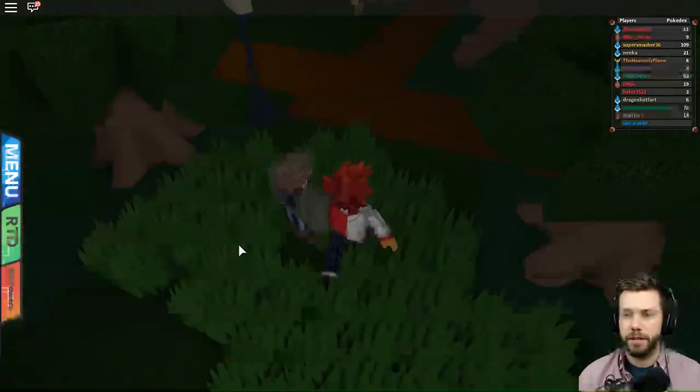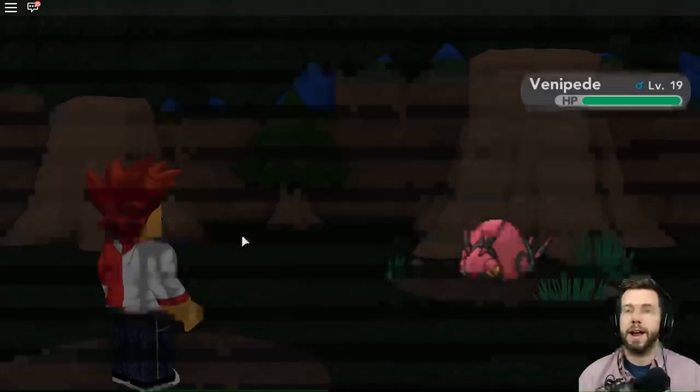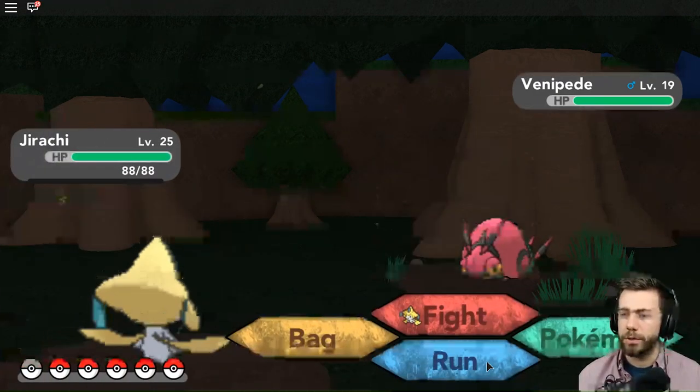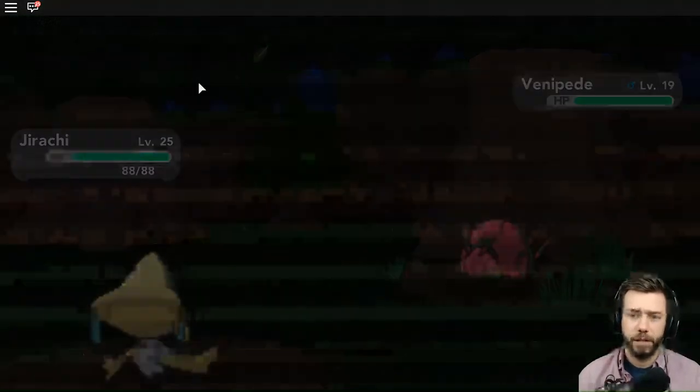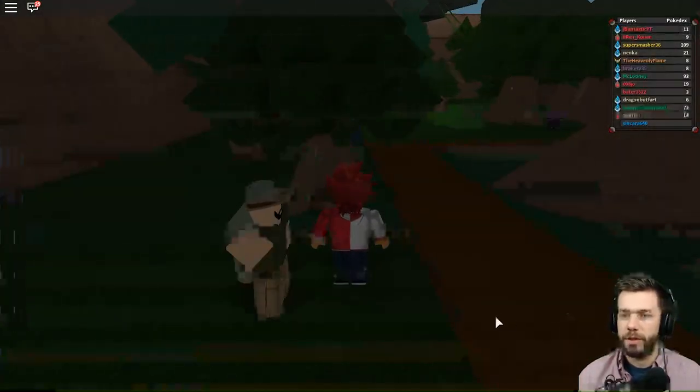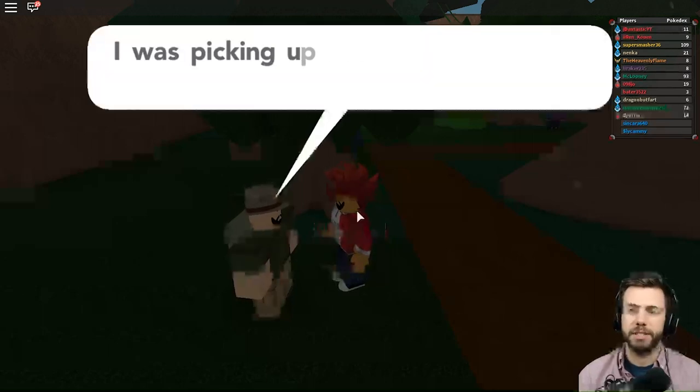What about you? Are you a trainer? The grass. Don't do this to me. Don't do this to me. Run away. Got away safely. How about you? There we go. Finally, we ran into someone who wants to have a battle.